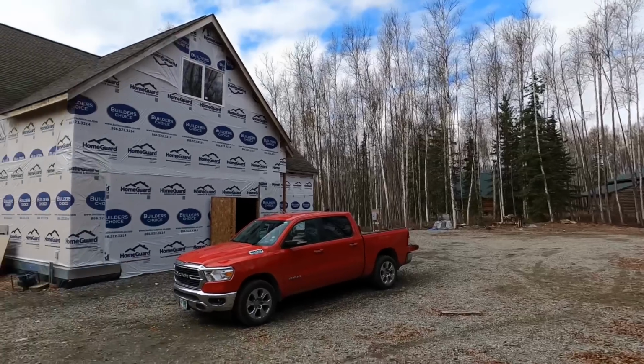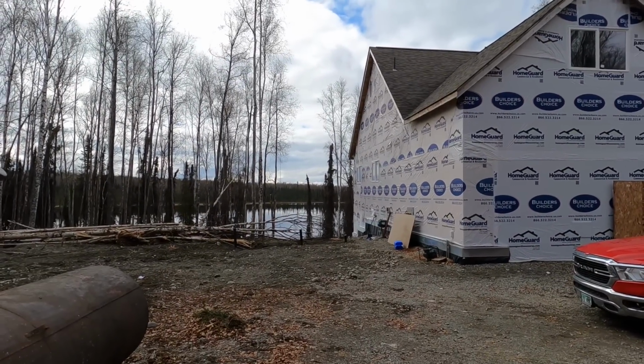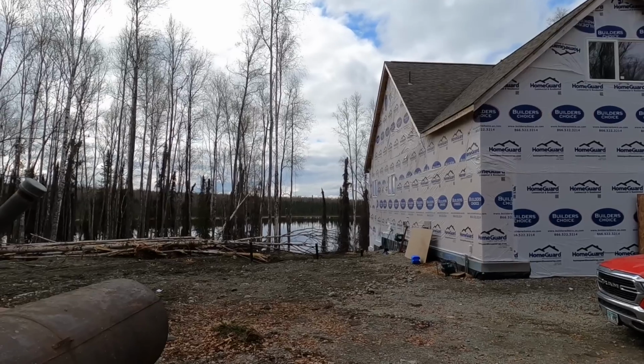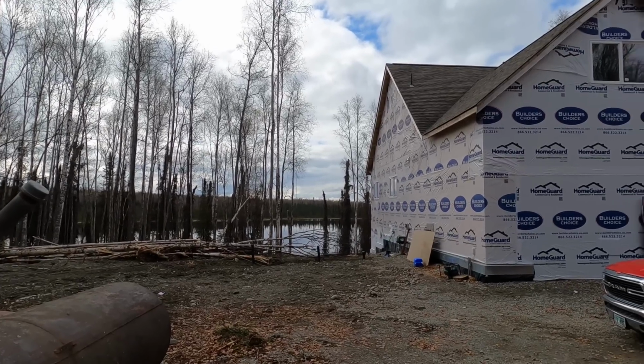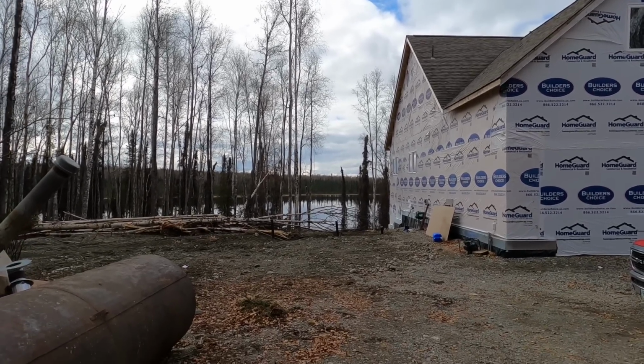But at the end of the day, when you have views like that, and the quietness, and the stillness of it all, just totally worth it. To be honest, it might look like we've trashed it too. But we did get rid of all of those tanks. Where the woodshed is now is gone.